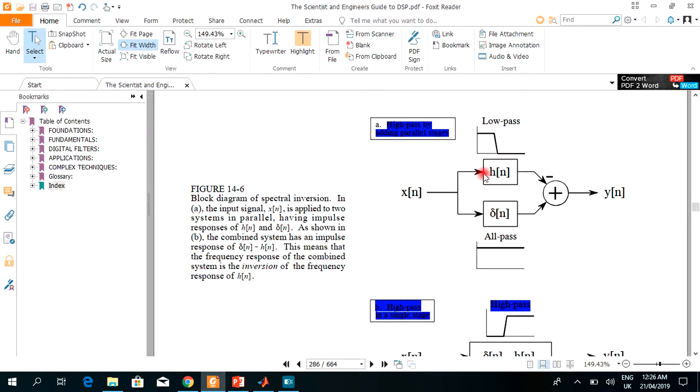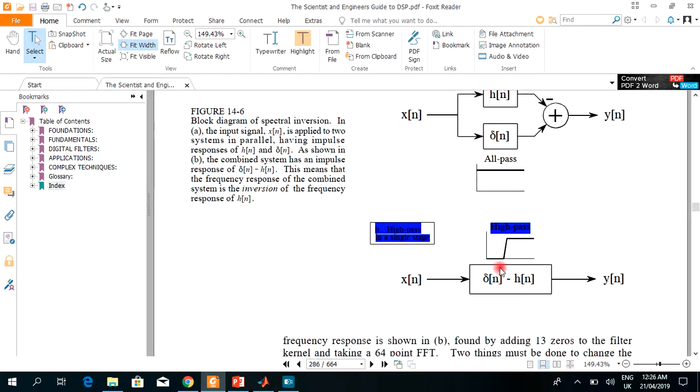We can generate it by subtracting a low pass filter from an all pass filter. What it will do is stop all the low frequencies and allow the high frequencies to pass.